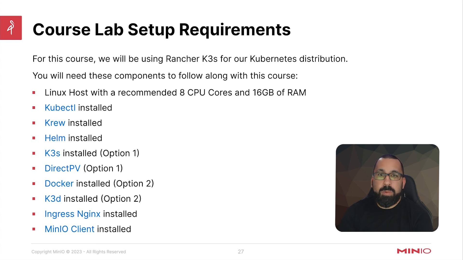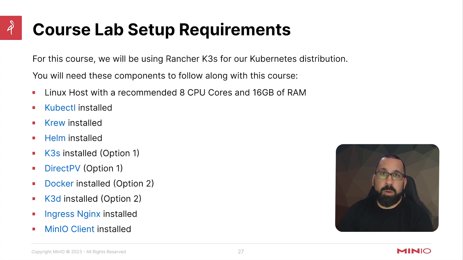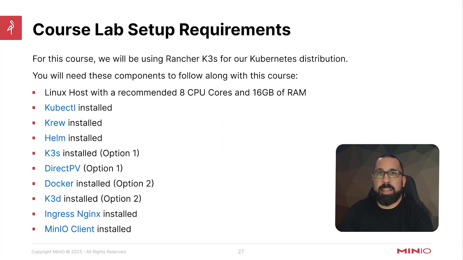You will need the following components to follow along with this course, and I'm going to walk you through individual videos on installing every one of these components on a Linux host. The first thing you need is a Linux host, and we recommend at least 8 CPU and 16 gigs of RAM for best performance. You don't want to bottleneck anything, particularly if you're deploying multiple tenants — we don't want system resources to be what's constraining you.